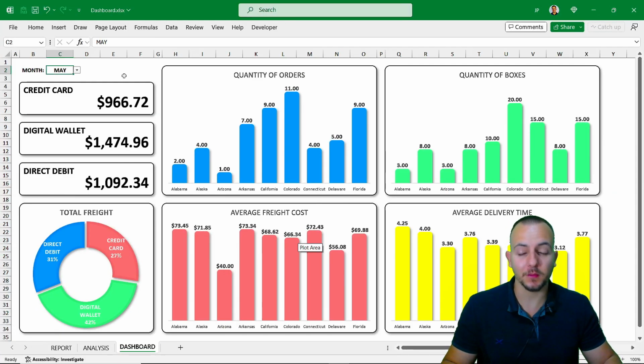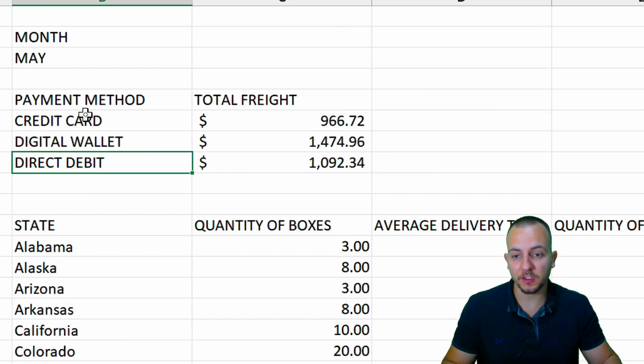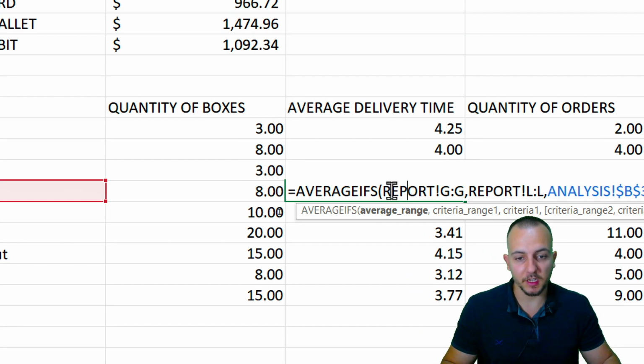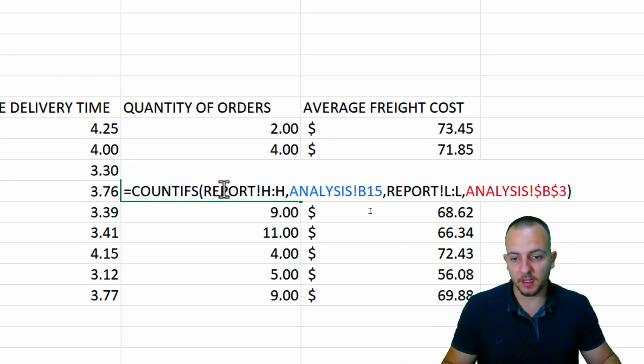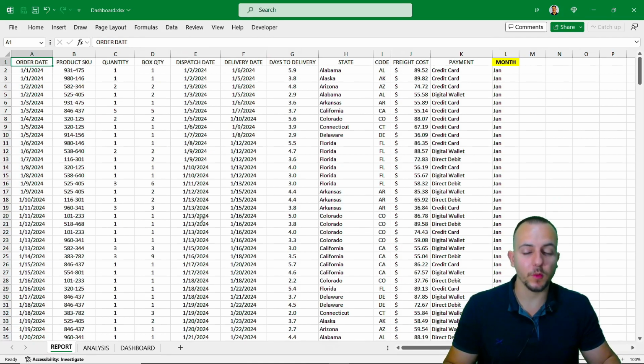data that I selected. But we don't need to use pivot tables or pivot charts in order to make a dashboard in Excel. And this is what this tutorial is all about: how to make a dashboard in Excel using only functions and formulas such as the SUMIFS function, the AVERAGEIFS function, the COUNTIFS function, and a lot of different functions. That way we're going to learn how to make a dashboard in Excel and also how to use all those different functions in a practical way in order to make analysis here in Excel.